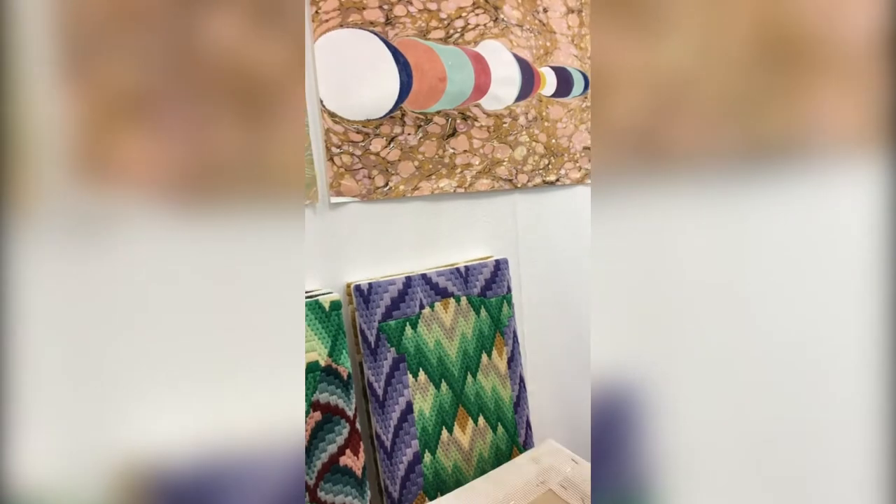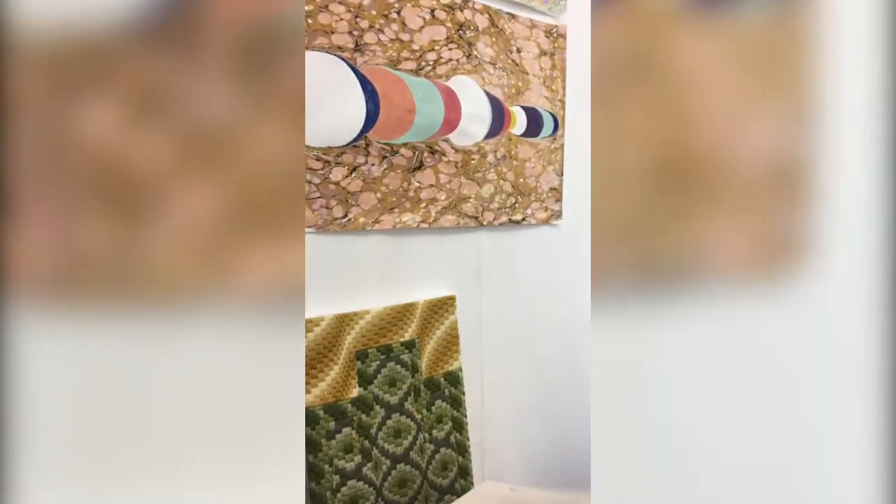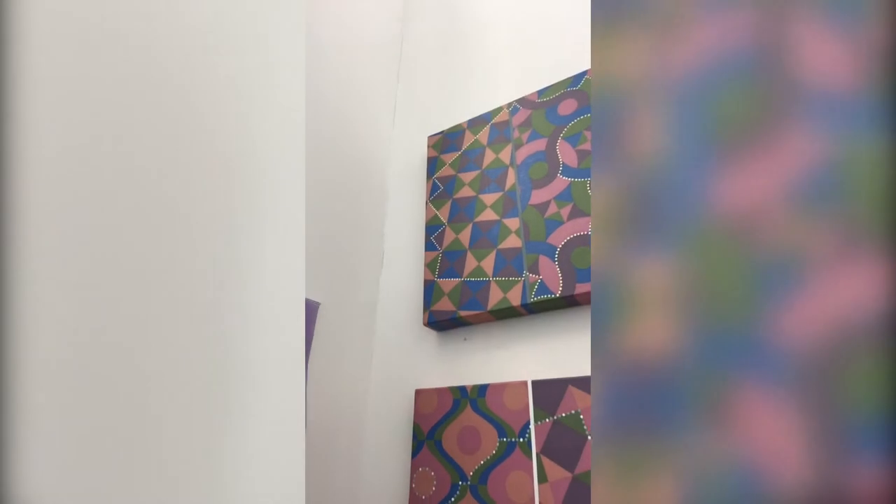This is an Italian needlepoint technique called Bargello. The reason I got interested in these was I was working on these paintings last year and I was curious what other ways might work. Because you kind of have to fight with acrylic to make it do something precise like a pattern. But with the needlepoint, the material and the process lends itself more easily to creating pattern. So that's what got me interested in working with that medium.